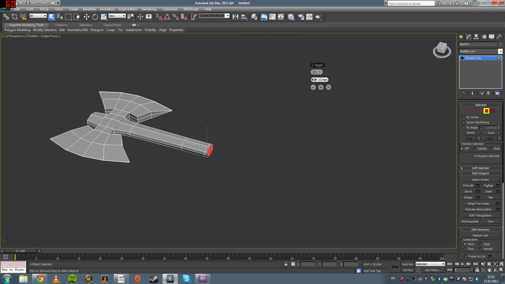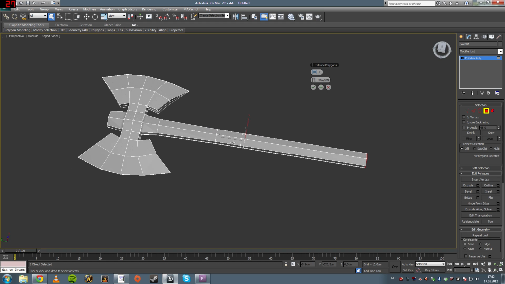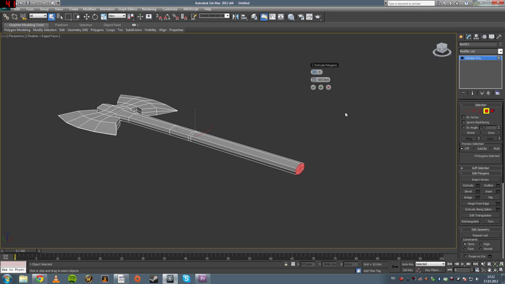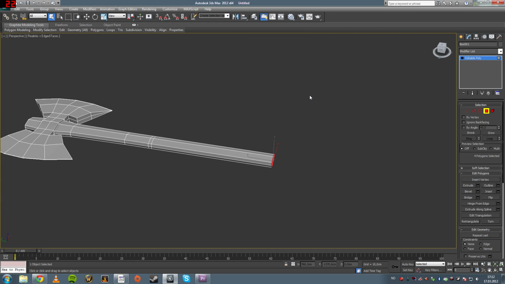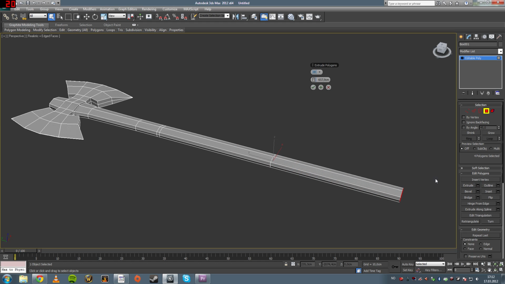You're going to see why in just a little moment. I'm going to click plus again. This time I'm going to make it a big section because this is where the hands are going to go. And if you're creating a video game character or something like that, you might imagine he had big hands, or he wants a nice wide grip. So I'm going to click plus again. Nope, no, I clicked the wrong one. So I'm just going to go down here to extrude and open the extrude settings once again. And I'm going to make another small one. And I'm going to click plus yet another time to create sort of the end of the grip.